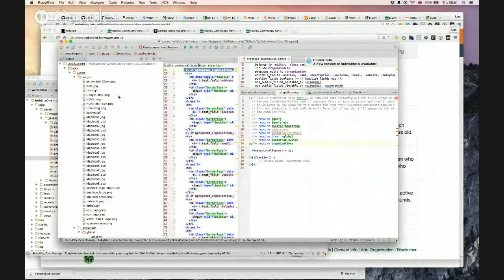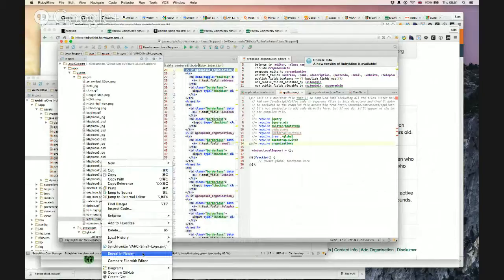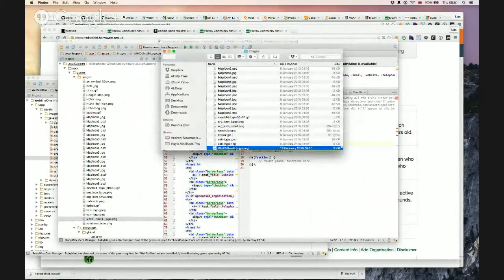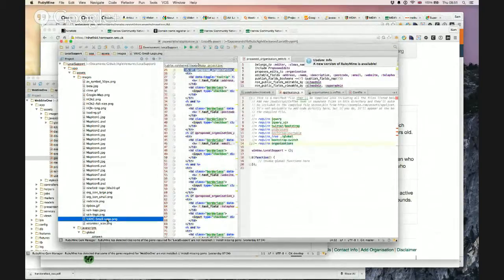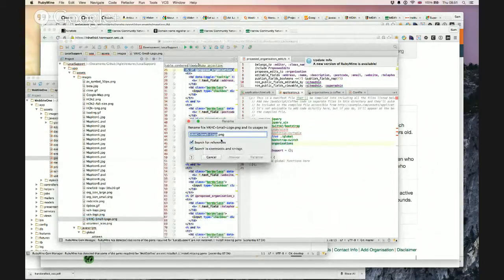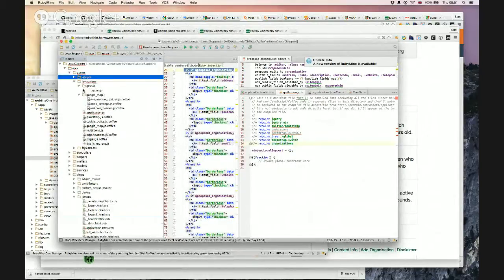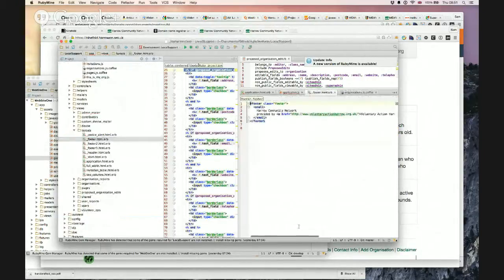So I believe we've got, okay, yeah, so this here should be the new logo. Can I just reveal that in the Finder? What have they got? Yeah, okay, so they've got a slightly different logo now. So if I can get a copy of the name. Now, if I want to update the logo, I need to go into the views. We've got the layout. It's going to be in the first part of the footer. And I think it's, yes, it's the VH logo PNG there. We've now got the new one, it's the VHC small logo.